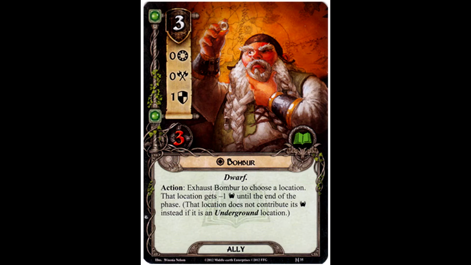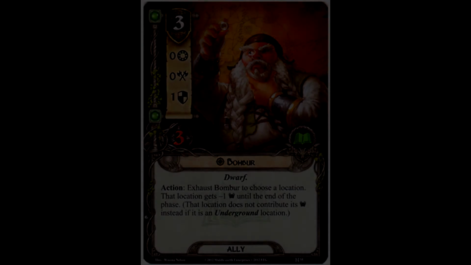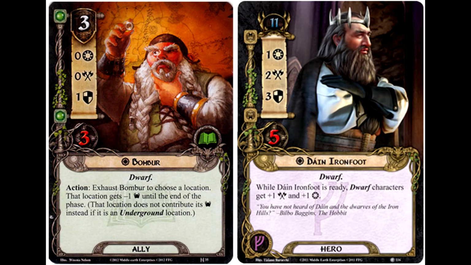You know, I don't have that much love for this version of Bombur. My notes to myself are: horrid stats, meager with Dáin. Dáin, of course, would bump up his willpower to 1 and his attack strength to 1, but even still, it's a bit expensive, and his cost is quite expensive.